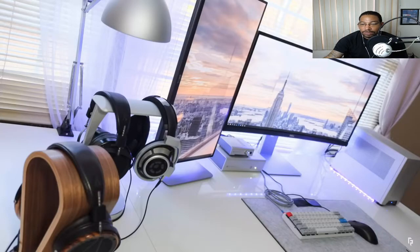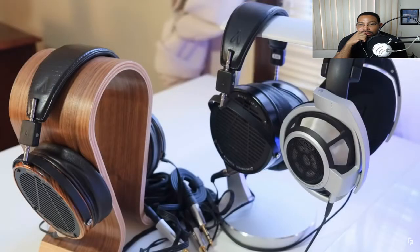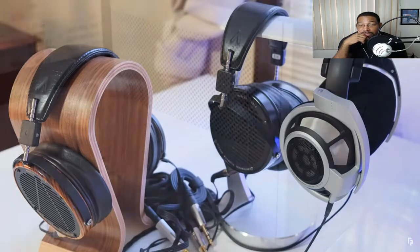The monitor orientation is unique also, with one being vertical and the other one horizontal. The mouse and keyboard duo are great, and when you throw in things like a custom keycap and a custom cable to fit in with the setup, it really starts to all come together overall. And as I mentioned in that episode, when talking audio, his cans are crazy. This guy definitely knows what's up, and I respect the hell out of all of his peripheral choices.